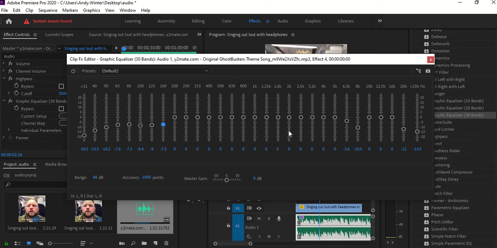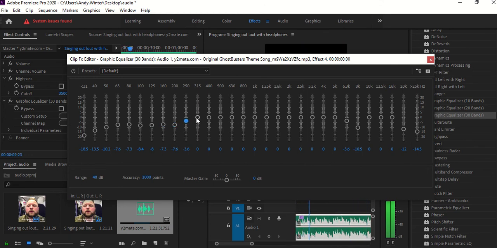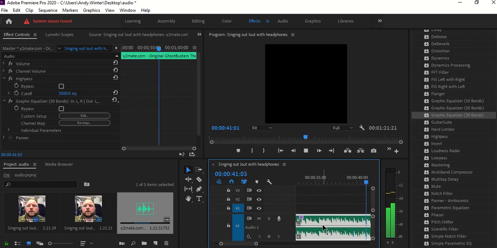And you can experiment with this, so as soon as you do it, you can hear it's kind of coming out there. Okay, so you're getting less and less. You're getting more of that kind of tinny sound that you get in headphones. So it's probably something like this. So if you tweak your EQ, looks something like this, then it's going to sound kind of like somebody's listening in headphones.